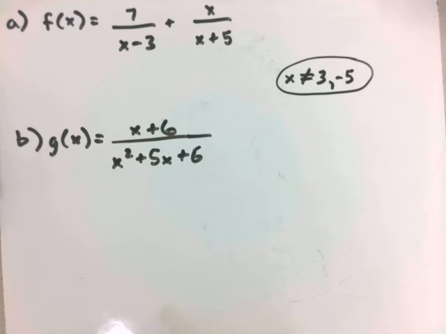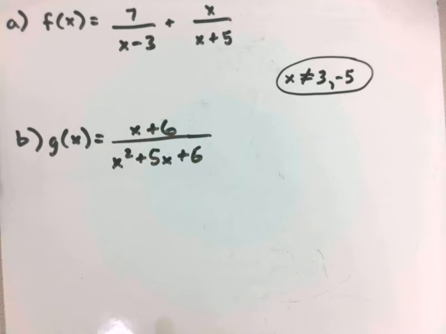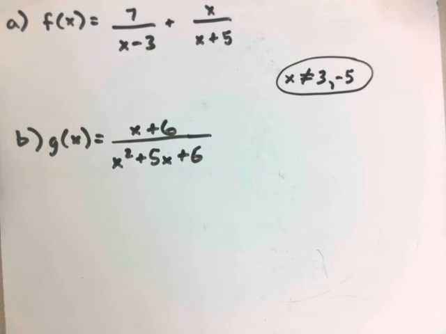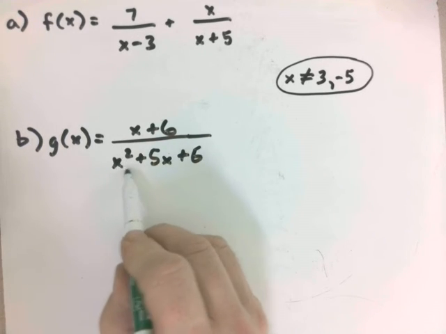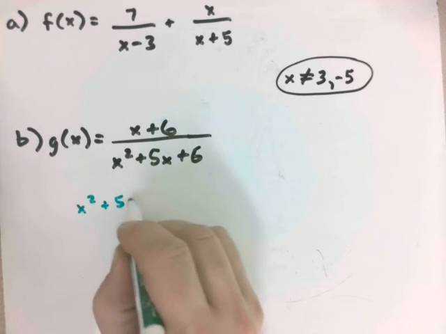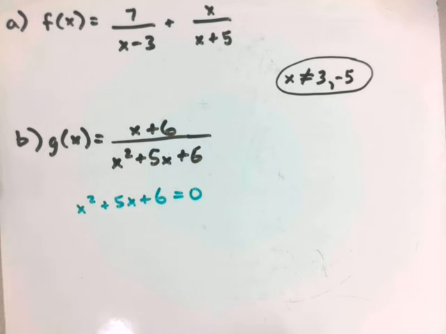So it's going to be all real numbers except whatever would give me a 0 on the bottom of the fraction. This is a little harder to see if you can't just do it by inspection like we did in letter A, where it was very obvious what those values are. What you can do is just take your denominator and set that equal to 0, and then solve. And that will tell you what would give you a 0 on the bottom.